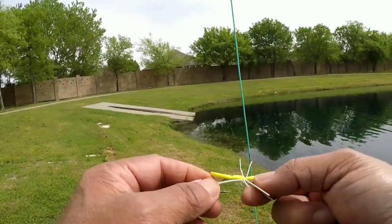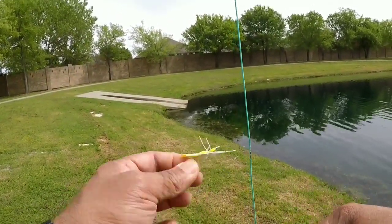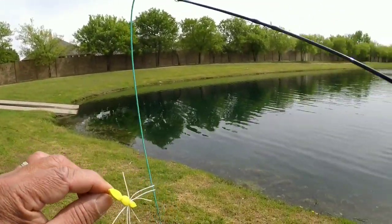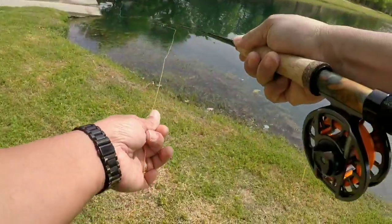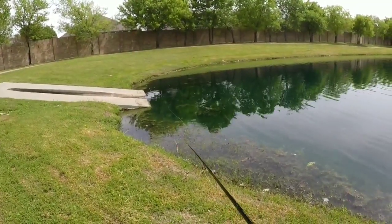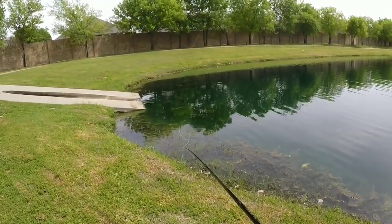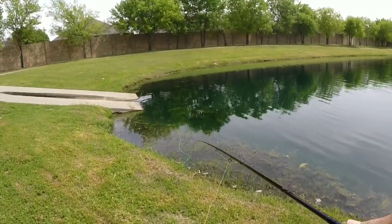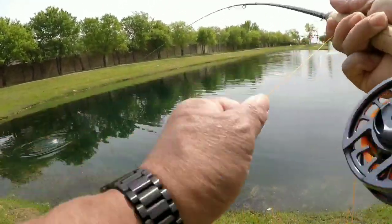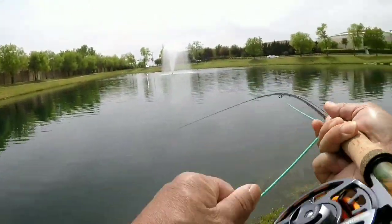Okay, here is the grasshopper, but it's tied with a Chernobyl Ant pattern, but it's a little bit bigger than what we normally use, so hoping to get some bigger bass maybe. Two of them looking at it, just thinking about it. Got them. All right, grasshopper pattern today. No bass on beds.